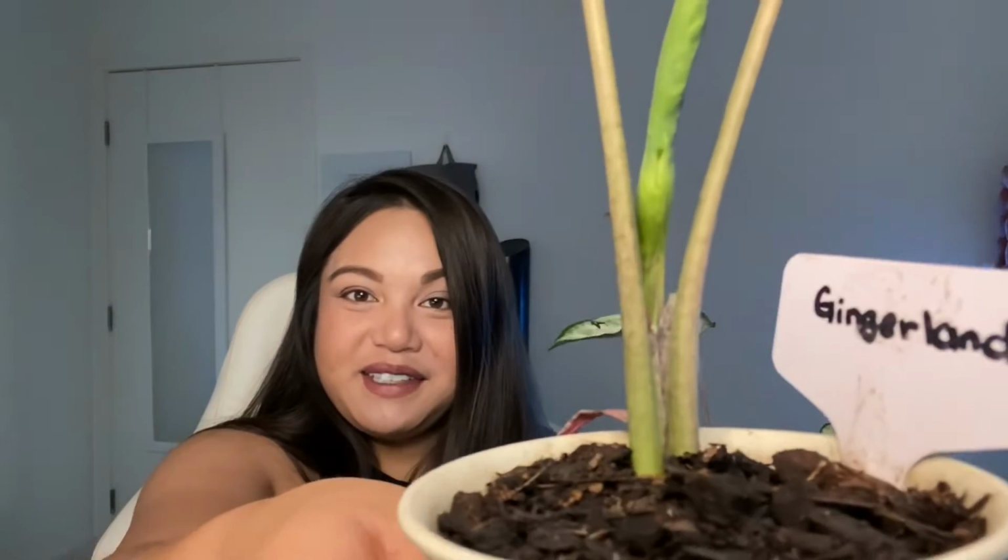But these, and I forgot to show you guys, I actually have two sets of the Gingerland Caladiums. And look, this one actually has a new leaf coming in. So ignore my handwriting, but that's the Gingerland.